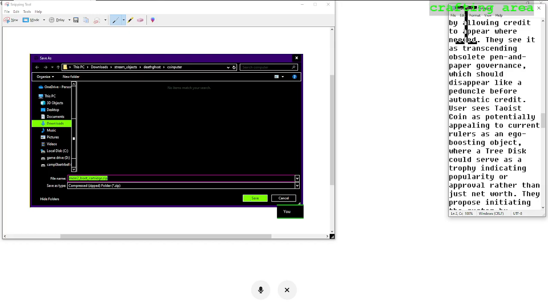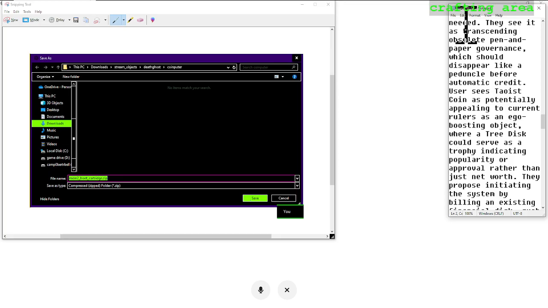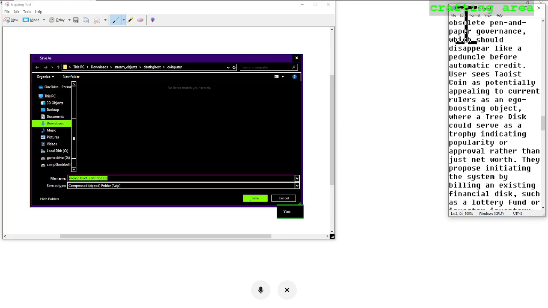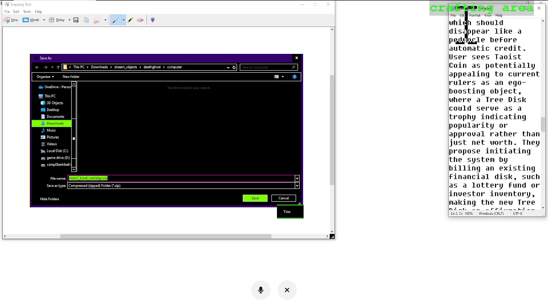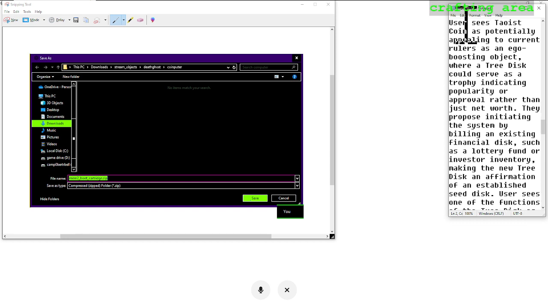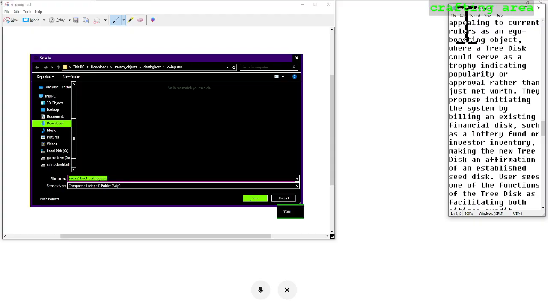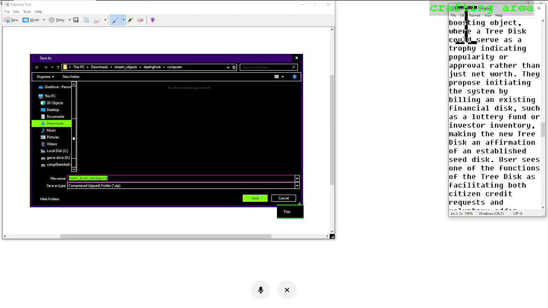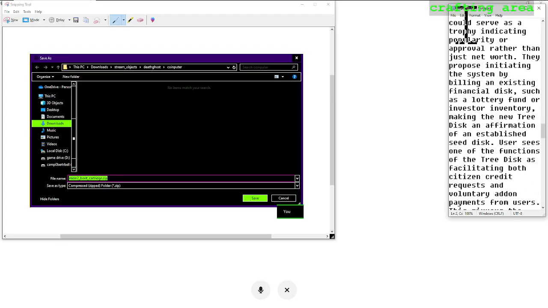They propose initiating the system by billing an existing financial disk, such as a lottery fund or investor inventory, making the new tree disk an affirmation of an established seed disk. User sees one of the functions of the tree disk as facilitating both citizen credit requests and voluntary add-on payments from users.